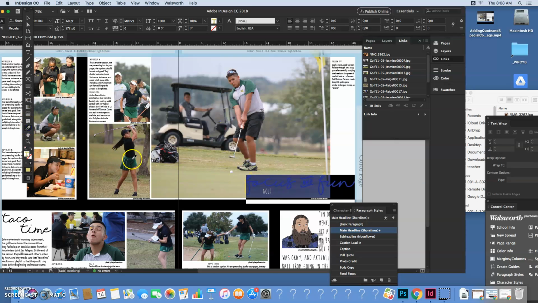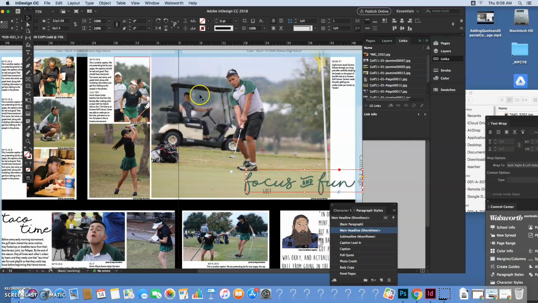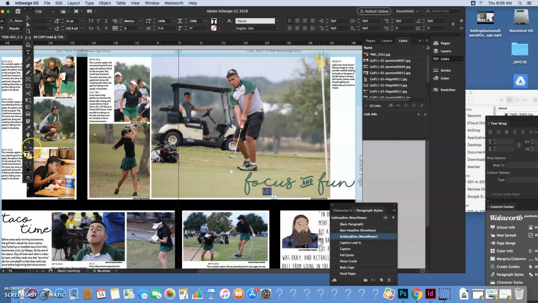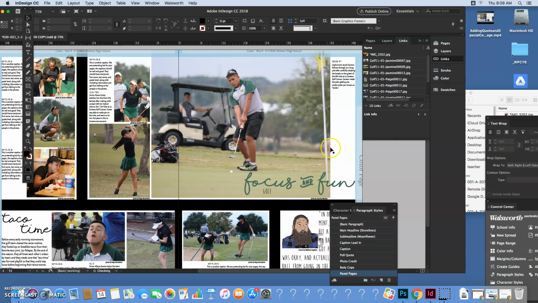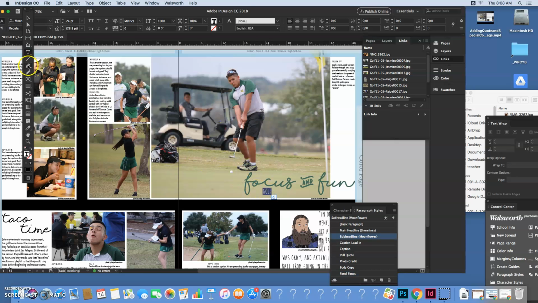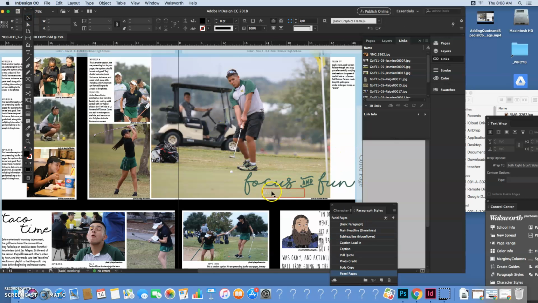Let's see what happens if we go with this dark green here. It didn't really look like it changed the color at all there, so let's try that again. Let's try to find some darker green there. That looks pretty good. I could go with that. Let's see what happens if we make our golf yellow. We always want to pull colors from the page. You can't see that at all, so I'm going to leave that golf as black. Maybe I'm going to make it, let's try this gray out here. It gets lost again. So I think I'm going to leave that black. There's black on the page that pulls from it. I like this green pops against that.